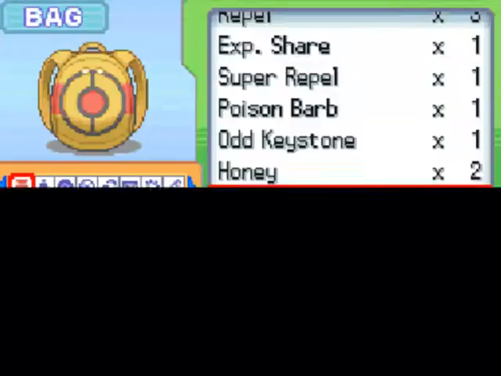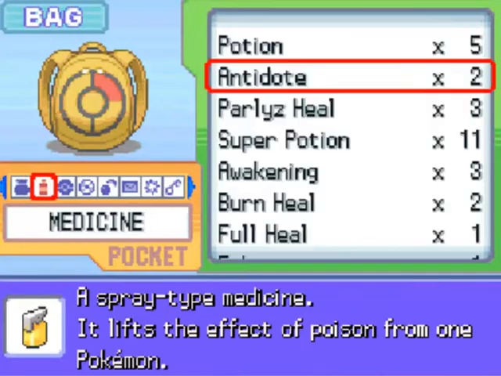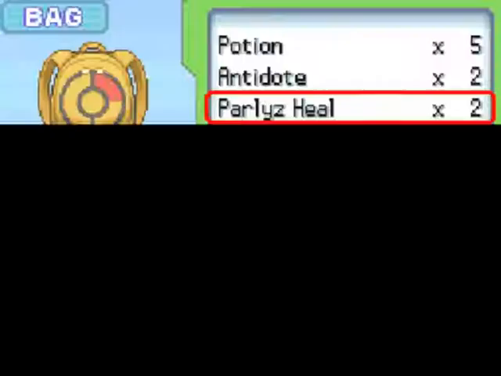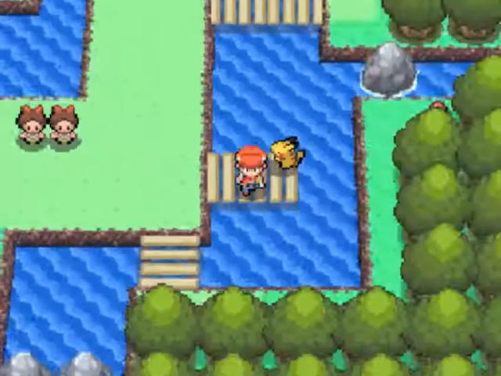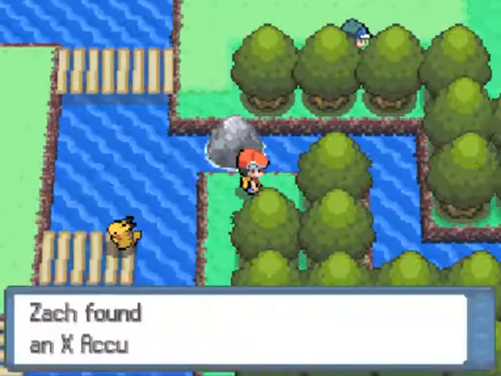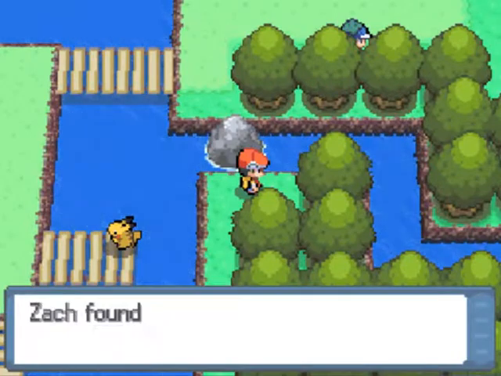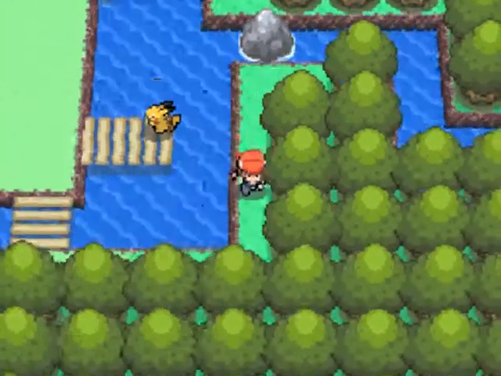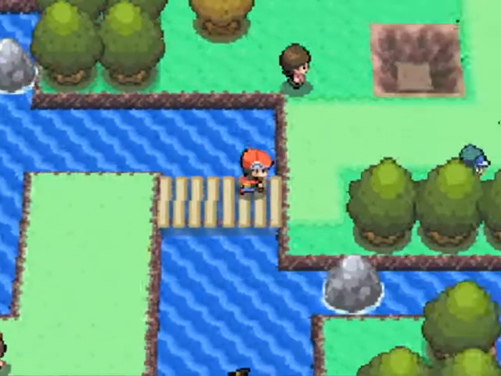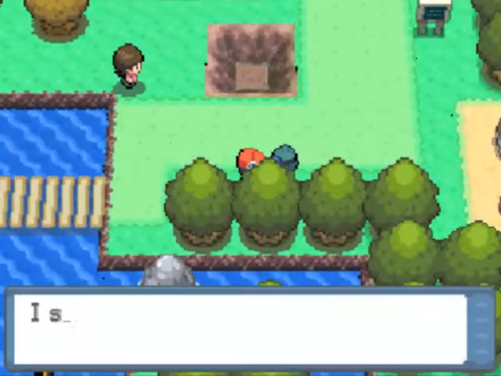And thank goodness, because that kid just got angry, even though he was still smiling. And we don't want to be around an angry kid. Let's use a Paralyze Heal. I'm running low on those, but I think I have some more berries that can cure that. Here we have an item that I'm not going to be using. Another X item. It's an X Accuracy. I'm not going to be using that, but if y'all want X items, there's one right there.